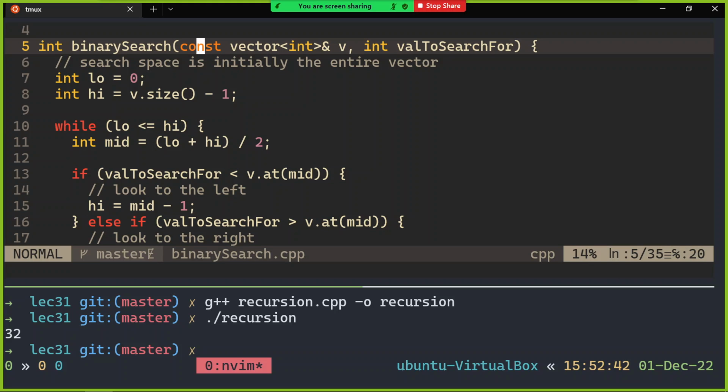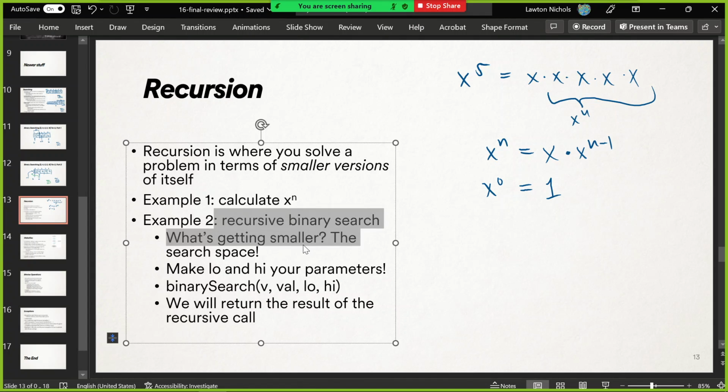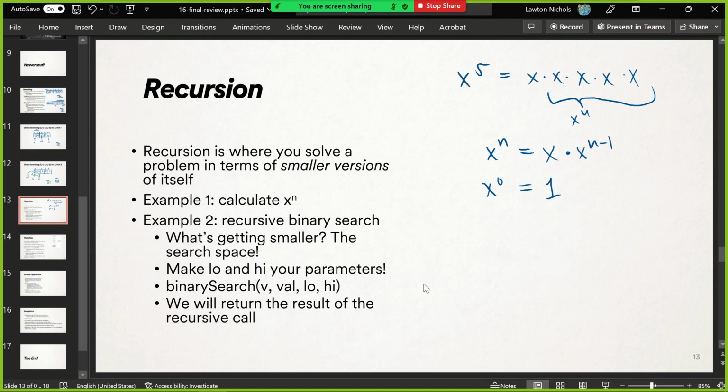If you think about it, what's the smaller problem that you find every time you're doing another round of binary search? What's getting smaller? Because something is getting smaller. It's the thing that you're looking through. It's always getting chopped off in half. It's smaller, which means recursion applies. You can make a recursive binary search because the search space gets smaller. Eventually, it will be so small that there's only one thing to look at, or it will be empty. Those are your base cases. Your base case is you found it in the middle, or your search space is empty, and you return -1.